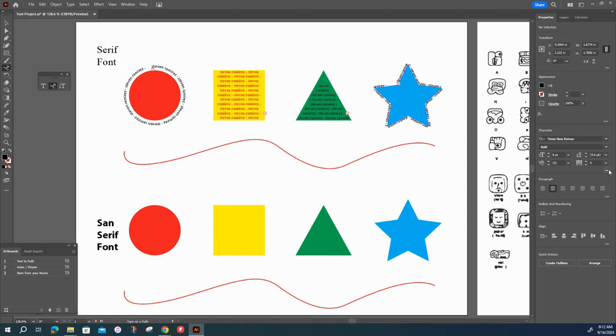Once again, I am going to click on the option to make it break away a little bit. Where is it?